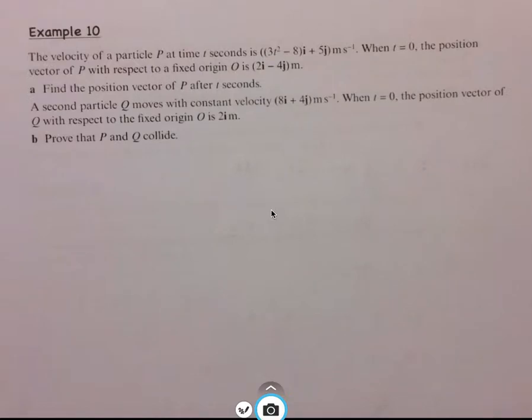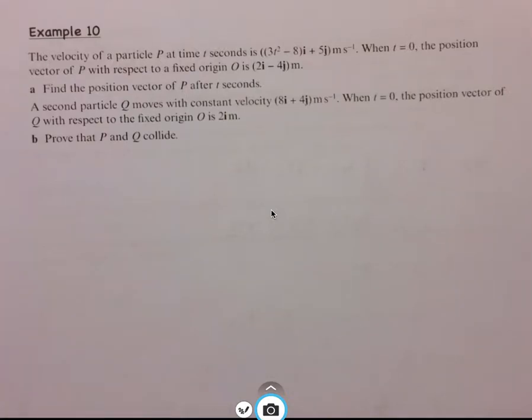So, plan for today's lesson is, if you listen to me, I'm going to go through example 10, which is the last one in your booklet. And then if you go onto Google Classroom, I'm going to ask you to do some questions. And then once you've done them, if you send me your answers by message, by taking a photo of your solutions, I can look through them and give you feedback on them. Okay, that's my plan.